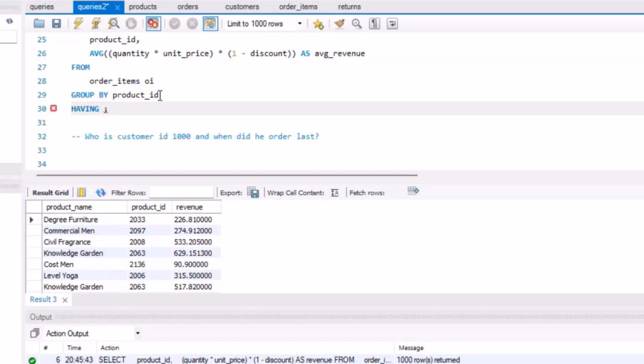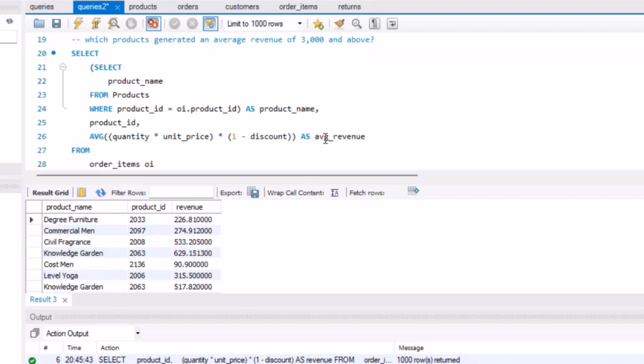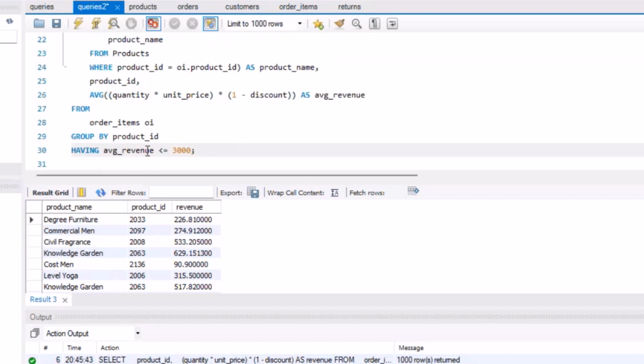So the having clause says that average revenue, of course, you can use alias under having, should be less than or equal to 3,000. So this average revenue that we calculated here should be less than or equal to 3,000. So let's run this query to see.